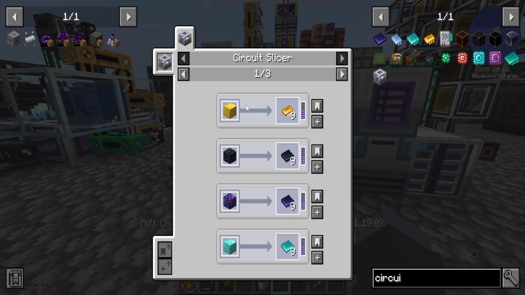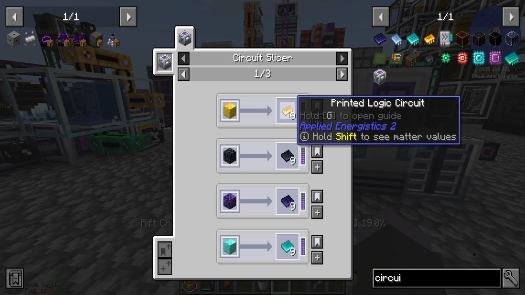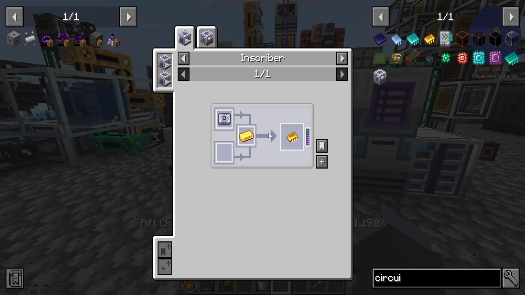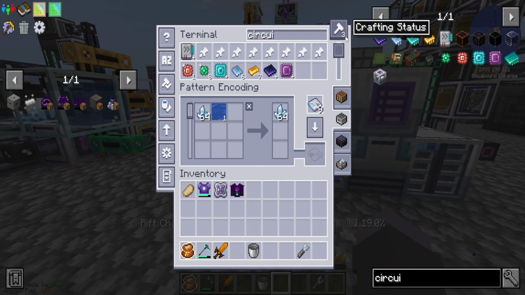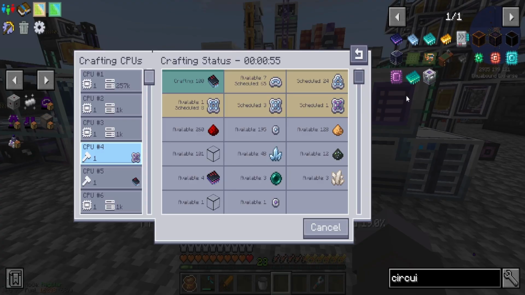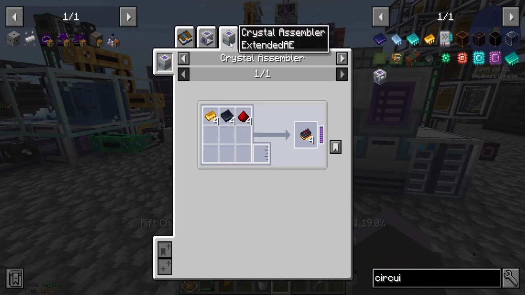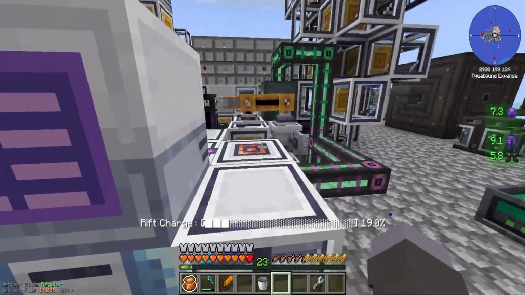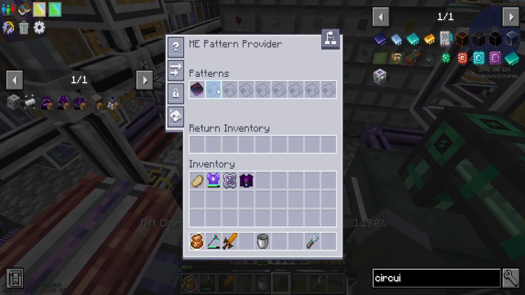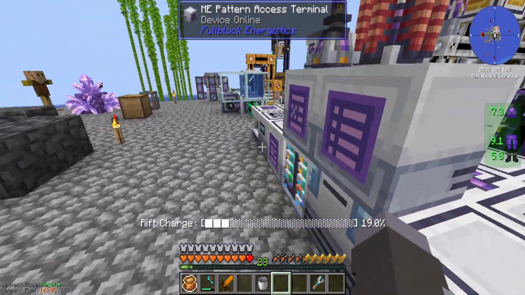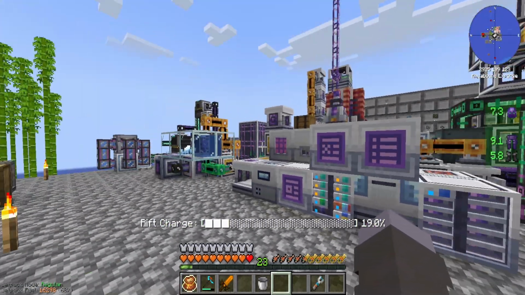But this lets you turn one whole block into one, which is a lot faster than just inscribing each one individually. So that should speed things up to making these. But that's just to make the circuit itself. Then we're going to have to put the new recipe into the crystal assembler. Into this guy over here. Do we have space for it? Yes. Okay, so I'll come back in a second once I set up all the patterns.